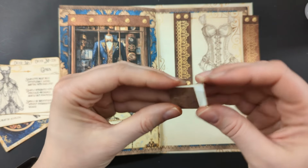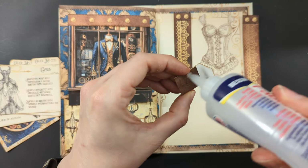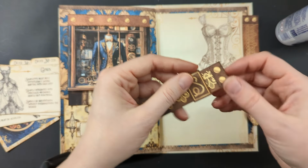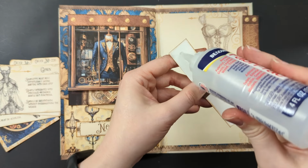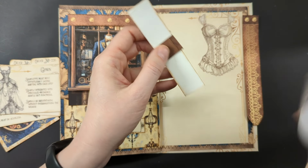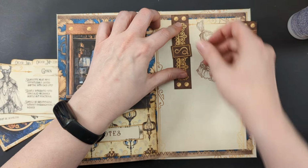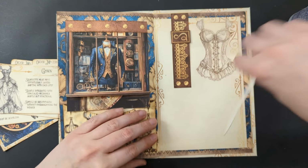So we've folded our little slide, give that a little glue. Slide that on here. Glue the top and bottom. You should be a pro at this by now. This is our fourth one. And then find our little point here. Line up at the top of the page. And there we go. Slide our slide up out of the way.